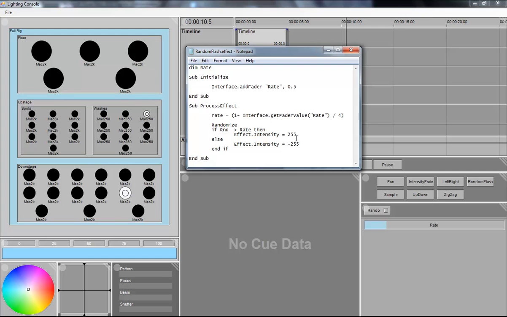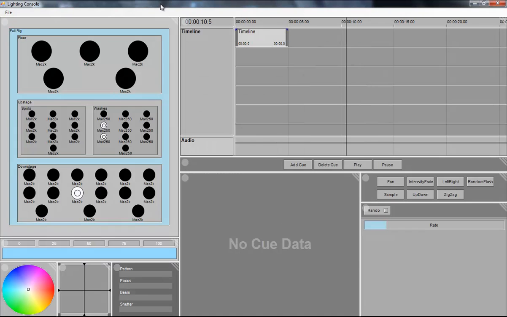All of the effects that we're doing here are basically additive onto the information that's already on there, and I can show you that real quick. So if I set the colors to be red here, or adjust the pan tilt data, it's all just being added upon with that. Same with the intensity values.